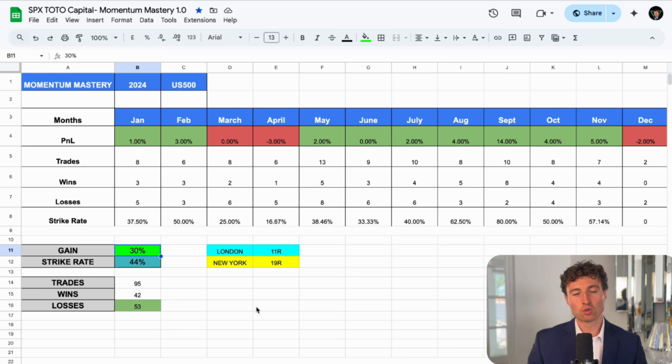So let's say that you're trading a 100K funded account, which is very reasonable for most people. And let's say that you're using 1% risk. Then this system would have returned over $60,000 in 2024. So that averages at around $5,000 per month. Yes, some months will be more, some months also may be less, but on average, this system returns around $5,000 per month, trading a 100K account, which is very reasonable for most people.